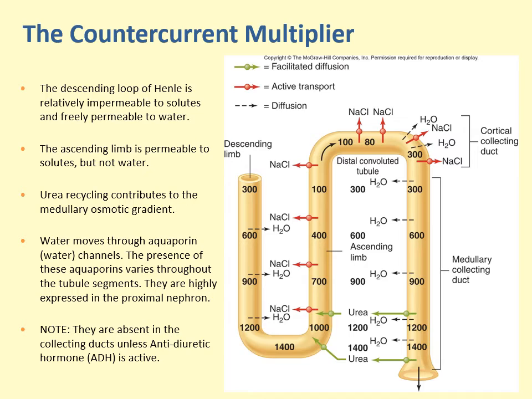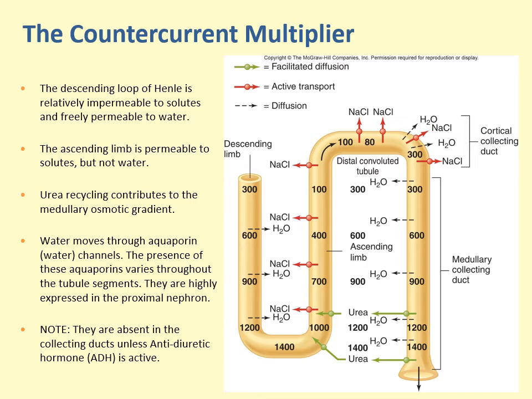Now, here we have this thing called the countercurrent multiplier. This is probably the most complex of any of the slides that you'll ever see, mostly because there are large numbers, which makes it quite a challenge to get your head around. What I usually do is get people to look at the numbers first of all, and just look at the trend in the numbers.